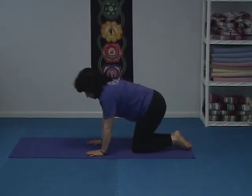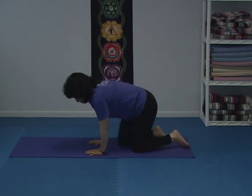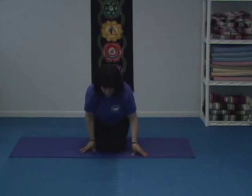Now we're going to work on the wrist a little. The wrists have taken a lot of work today with the cat. So we're just going to come down into hero pose and work a few wrist exercises. The first one is a figure 8. We're just going to clasp the hands and work your hands into a figure 8. This will relieve any pressure on the wrists. And then opposite side.